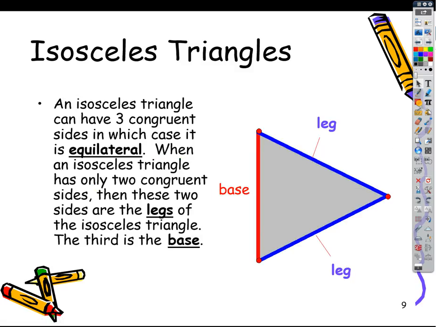In an isosceles triangle, same thing. There's a little bit of specific terminology that we use when we talk about isosceles triangles. We'd say that the two sides that are congruent, we call the legs, and the third side that's different, we would call the base, right? Now, that wouldn't make sense if the isosceles triangle is kind of a normal one, where two sides are congruent and the third side is different. Otherwise, it would be equilateral anyway, right?